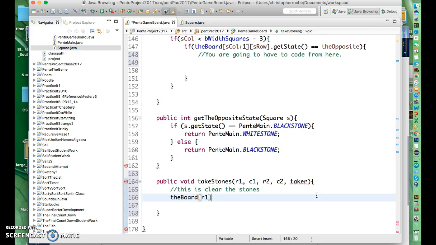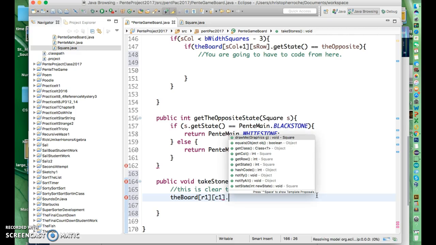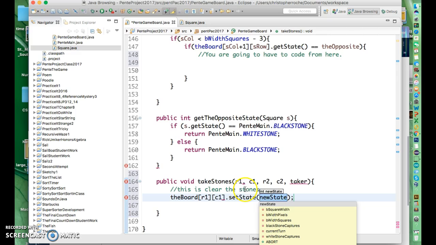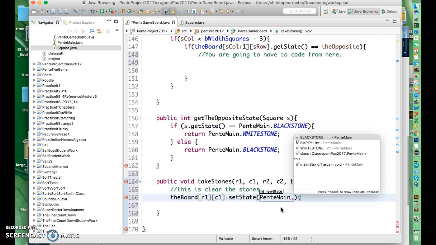R1, C1, set state, and it's going to be Pente main empty.